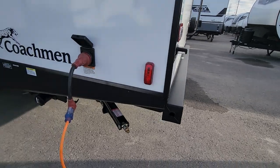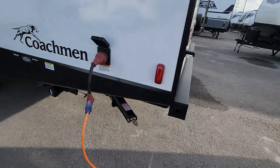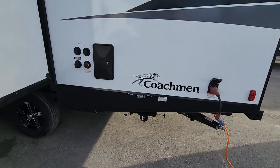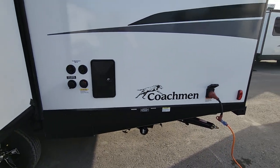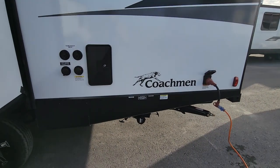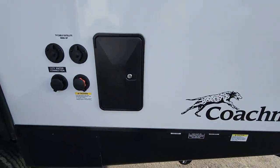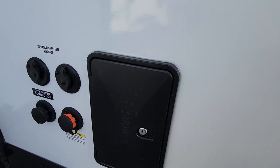We've got four very large full-size jacks. So once they're down, very nice and stable. All our hookups right in the back corner here where you'd want them. We are standard with 30 amp service here. Black and gray connections are all right here for sewer. We do have outside shower with hot and cold water.